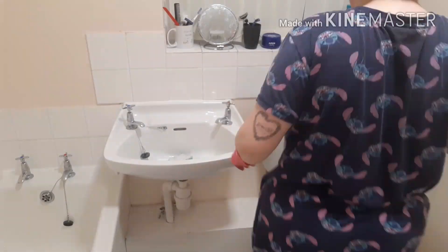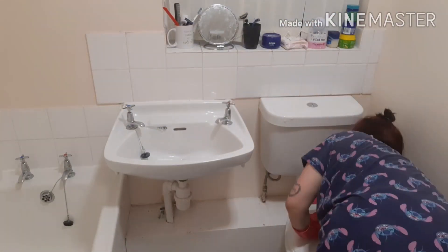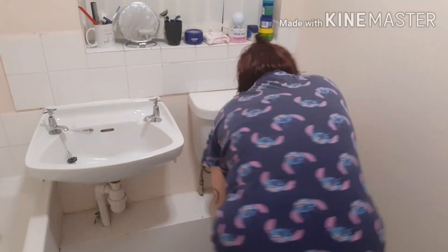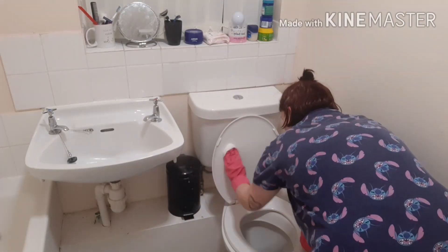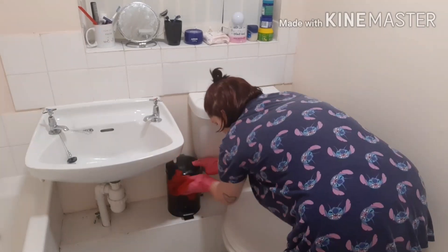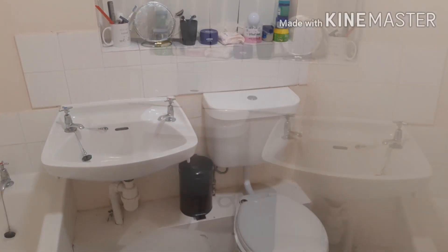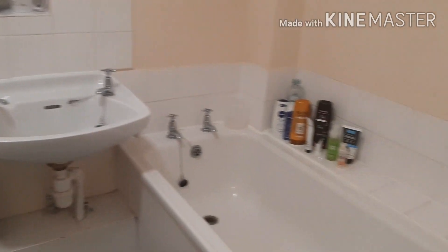I just go around and pop everything back to where it was, then use that scrubby guy one more time and make sure everything's looking good. Then I go around the toilet like everyone else does, use tissue to wipe all the soap off, stick it all in, put the toilet roll back where it was, and give it a good old flush. Pretty happy with what I've done.